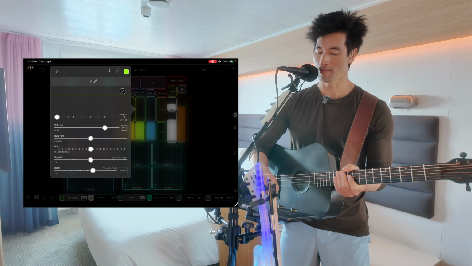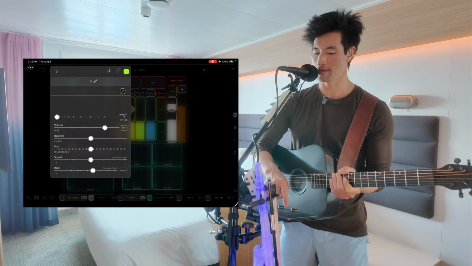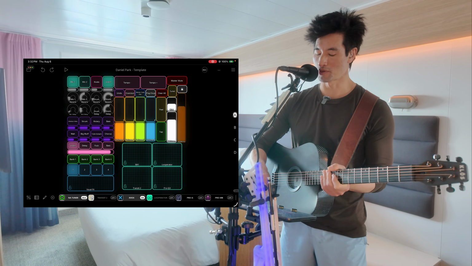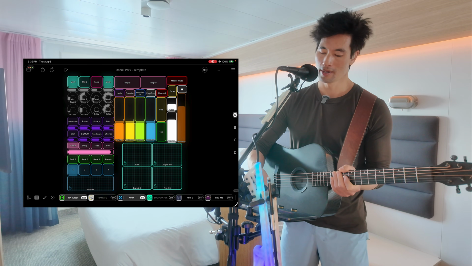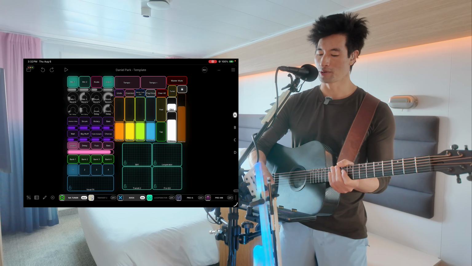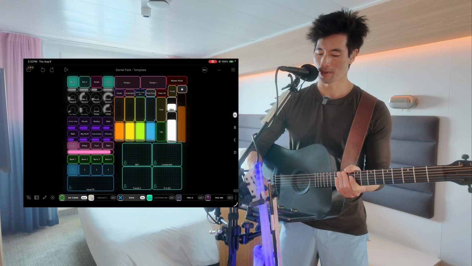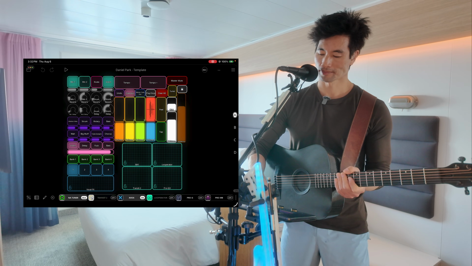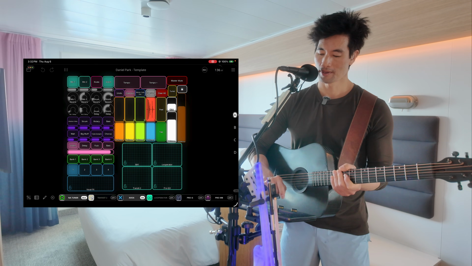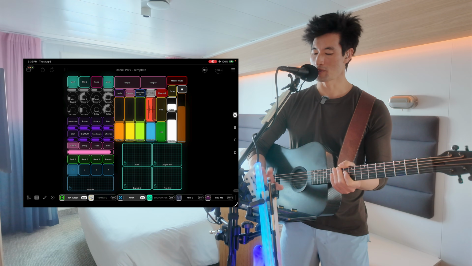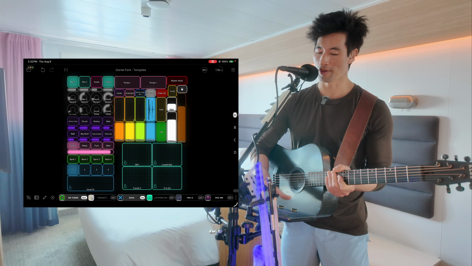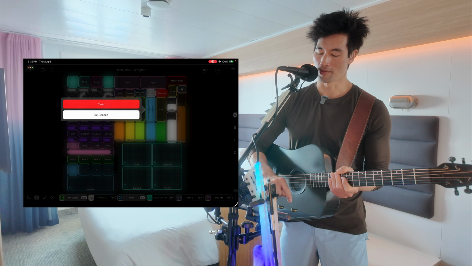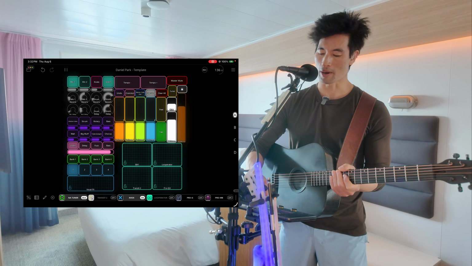Obviously, you could just program these things as buttons or knobs on the screen separately, so if you do that a lot, you can do that. But yeah, swipe up. You can control everything with your fingers. Obviously, if you want to clear, you can just swipe down.